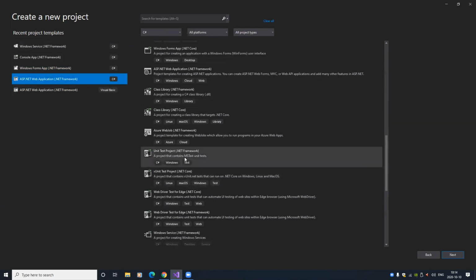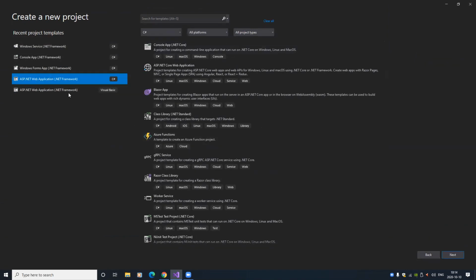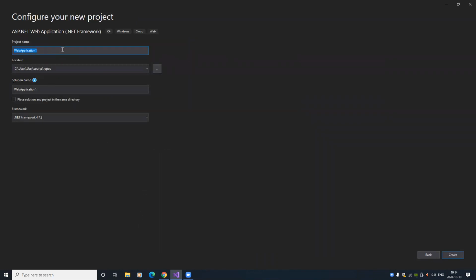So somewhere in this list, you would be able to find ASP.NET web application. Remember, there is one for Visual Basic as well, because it can work with C# or Visual Basic. Make sure you use the one with C#. C# and Visual Basic are very similar, but slightly different. And it would be very infuriating if you're expecting to be working in C# and are actually working in Visual Basic. Okay, so cool. So you open up a new project in Visual Studio.